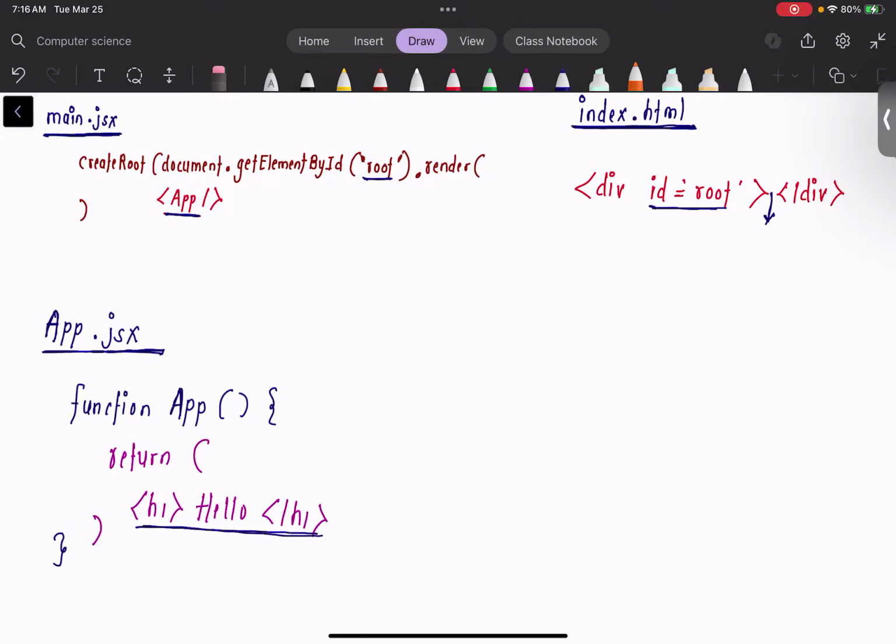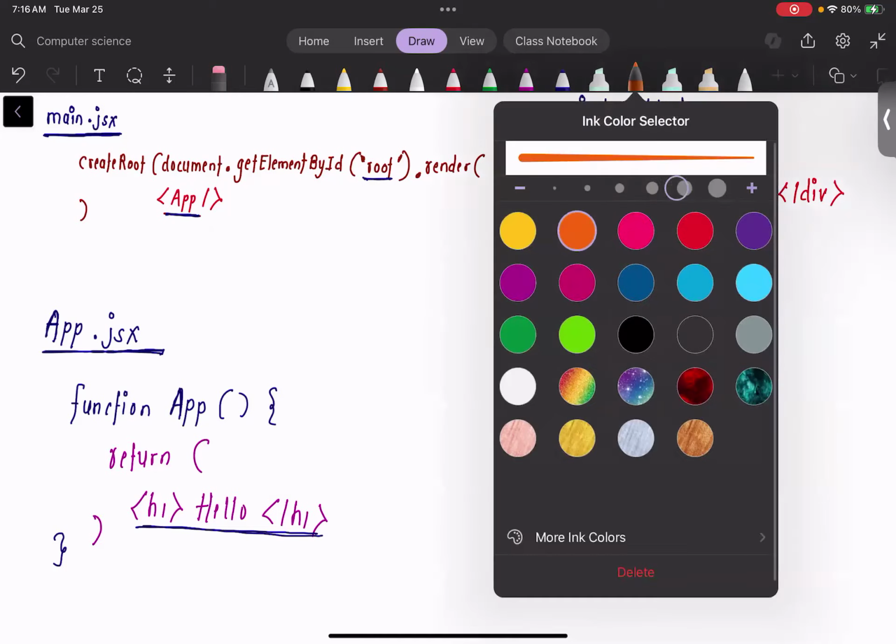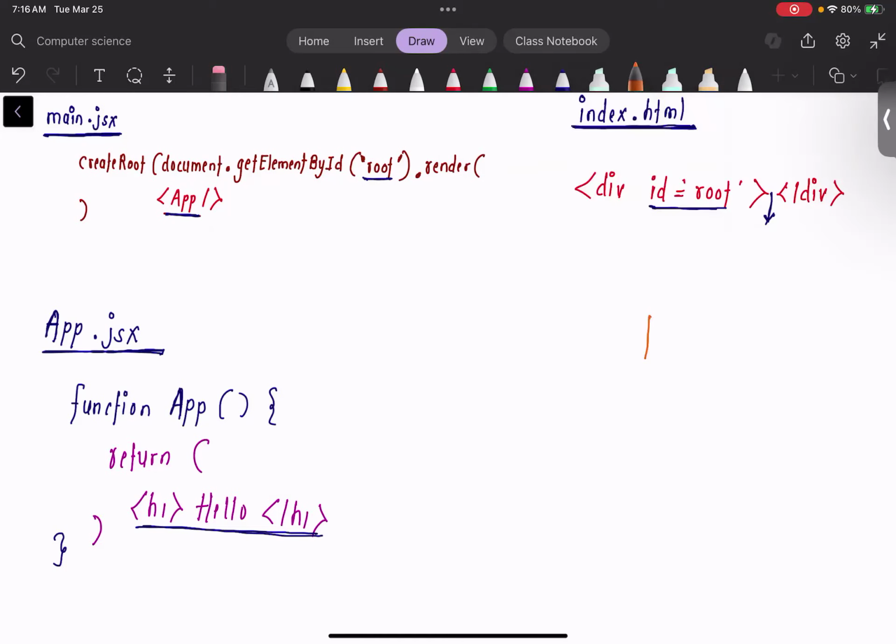So initially inside your DOM tree, consider this is your DOM structure. Inside this, you have only one div container, guys. Inside that div, nothing is present. See, it is empty. So when you write npm run dev, it will target root, means this component. Here it will render app component.